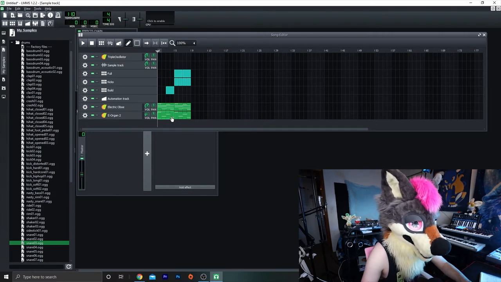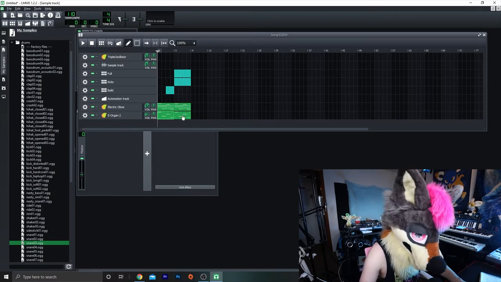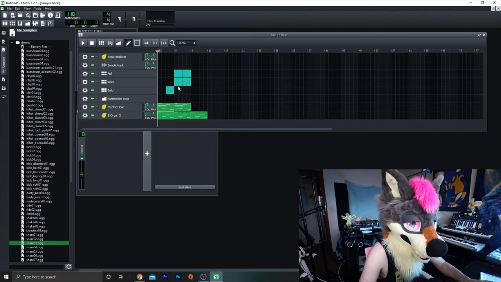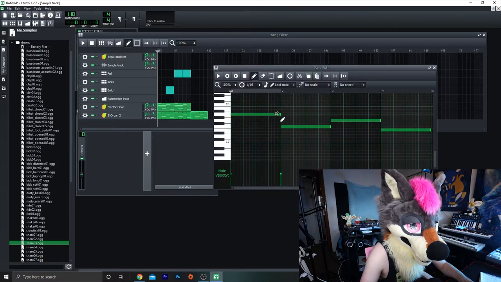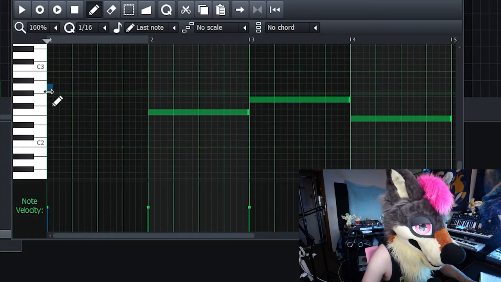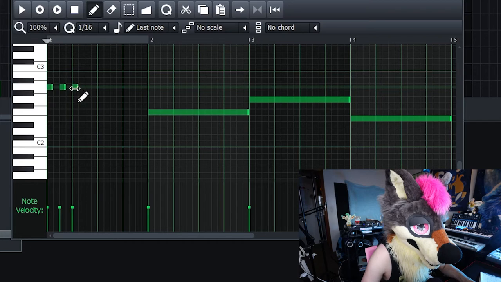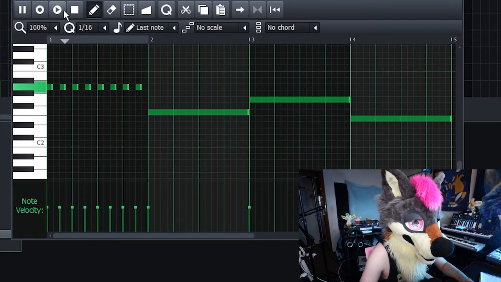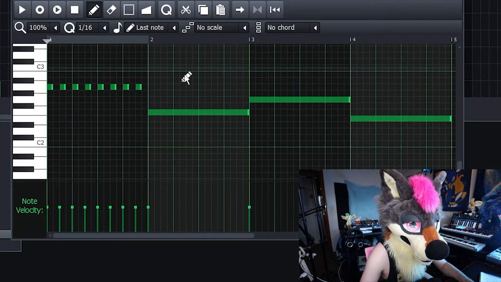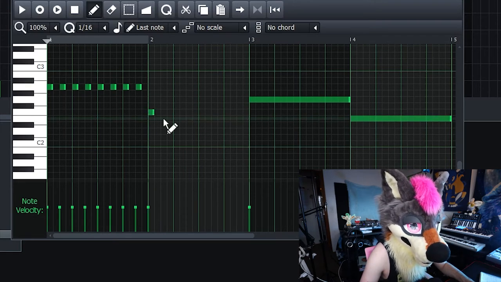But I like this progression, I would definitely want it to be a bit bouncier before I really let this in. So what I'm going to do is take this bass line and turn it into stabs. So now it sounds like this. And you've got to do that for all of them.